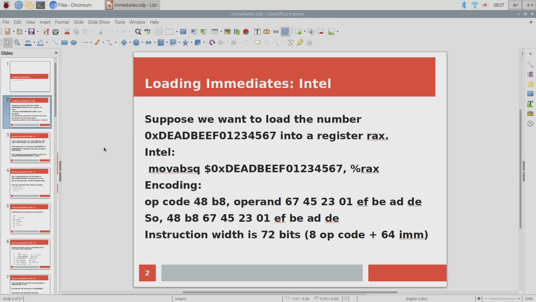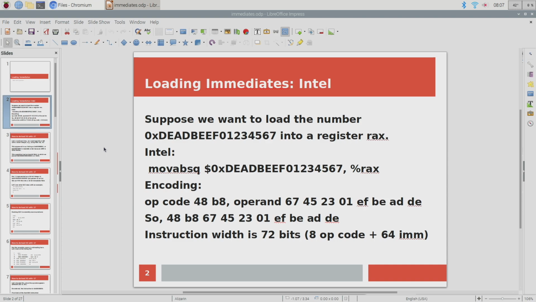If we look at how this actually gets encoded, and we'll go into a terminal in a minute, basically every instruction that loads in has a couple of different parts. It has what's called an opcode, and then it also has operands, singular or plural.